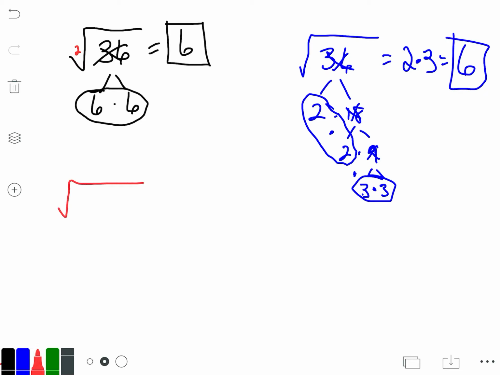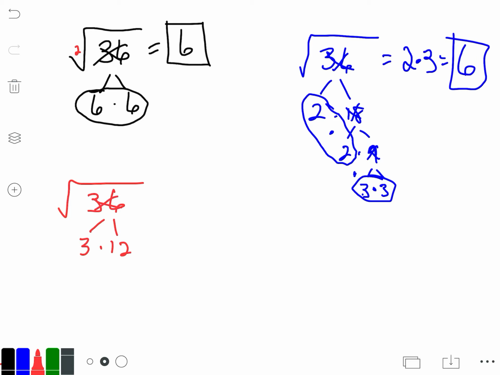But let's say maybe you went a different route. Maybe you said, well, I know 3 goes into it because 3 plus 6 is 9, and 3 goes into 9, so I know 3 goes into 36. That's the trick for knowing if something divides by 3. Add the digits. If that's divisible by 3, then it is. So maybe you said, okay, well, it's 3 times 12.